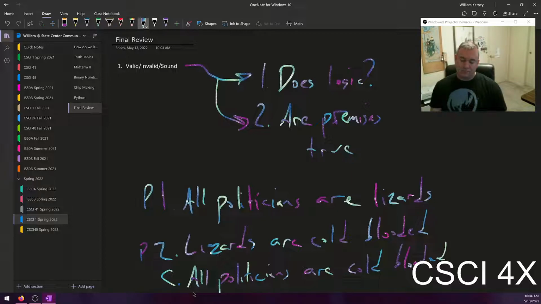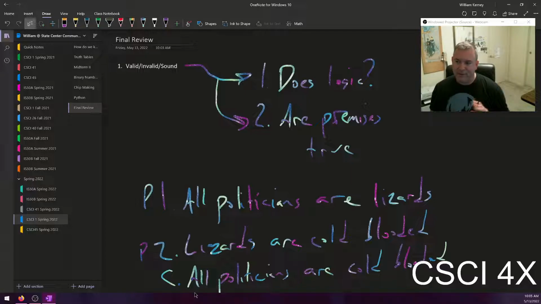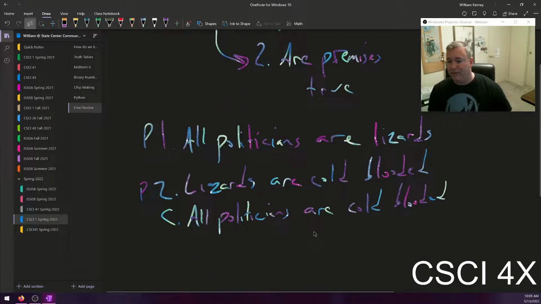Now, what a lot of people will do is they'll look at this, well, that's clearly false. And they'll look at this, that's clearly false. And then they just say it's invalid. And that's the wrong mindset for approaching one of these problems. The first thing you should do is actually just switch out all of the words that can distract you with, like, X and Y, right?